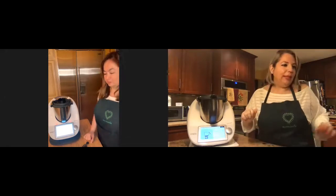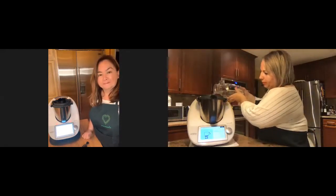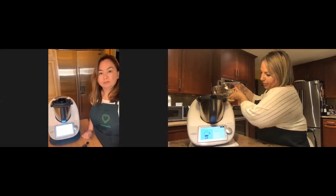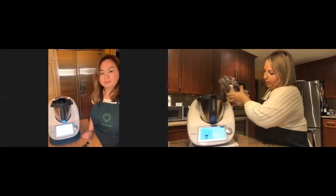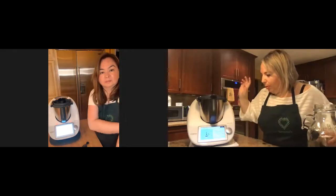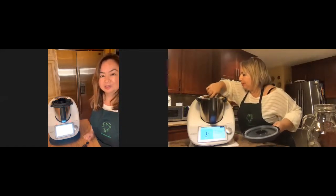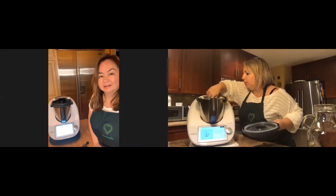Then we do next, I have to put in 800 grams of water. Almost there. Okay. And now we do next, and I put a little salt. I go by eye. You say 1 teaspoon, but I always go by eye. So now we have to mix everything together because now the toasted rice is all on the bottom. So we mix, and this way the liquid is going to go on the bottom.